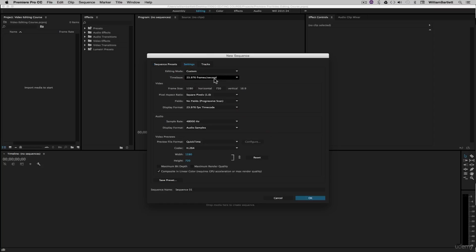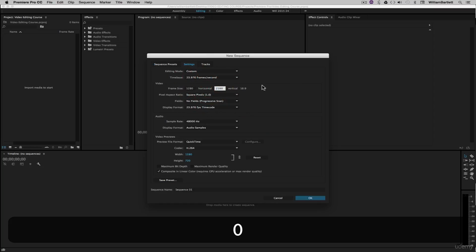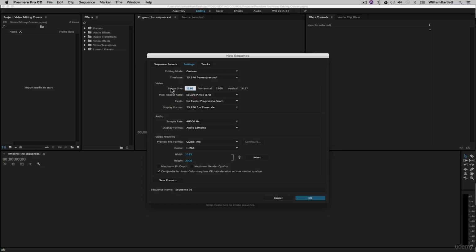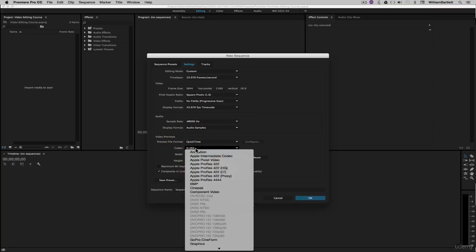Okay, so now all of these will stay the same for 4K, except for the frame size, which will be changed to 2160 by 3840. And you'll notice that this hasn't been changed to the full 4K resolution. It's because we have H.264 selected.